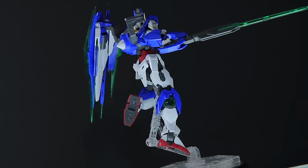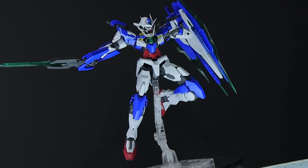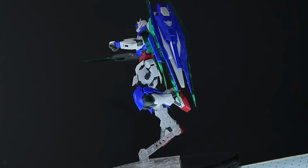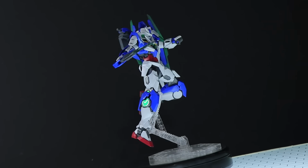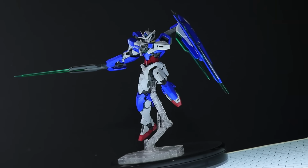All in all, when I did know that this was basically just a rehash of the older kit, I didn't expect it to be this good. I forgot how good the 00 Master Grades are. This thing is as solid as a rock and looks absolutely fantastic.